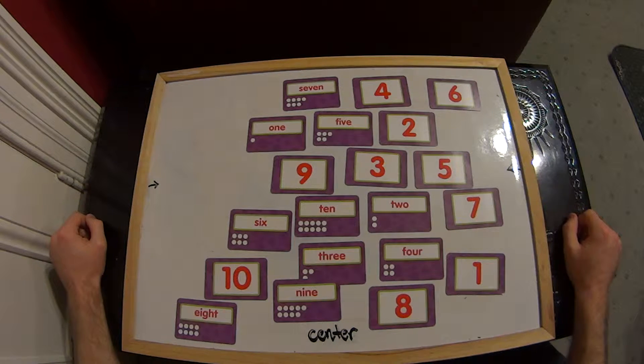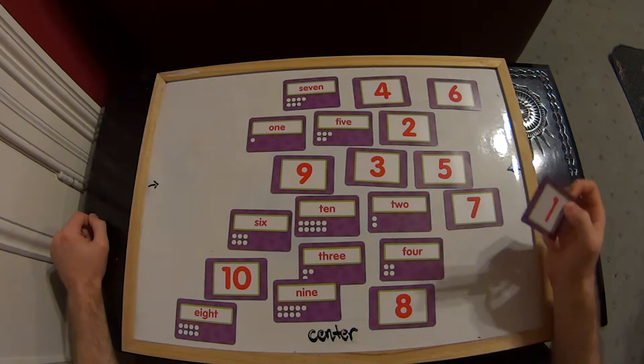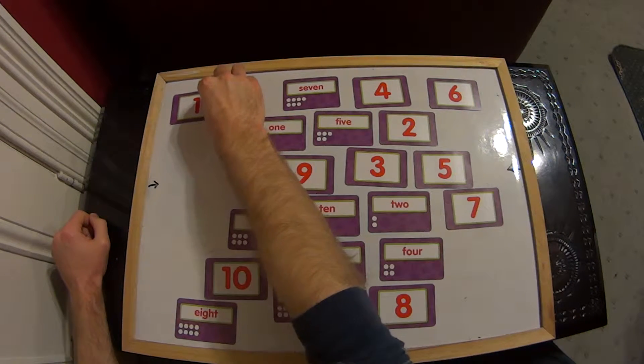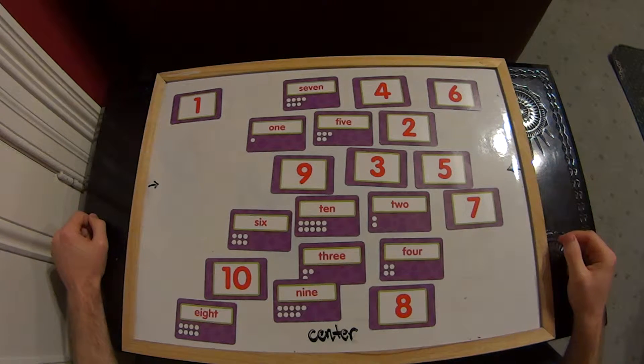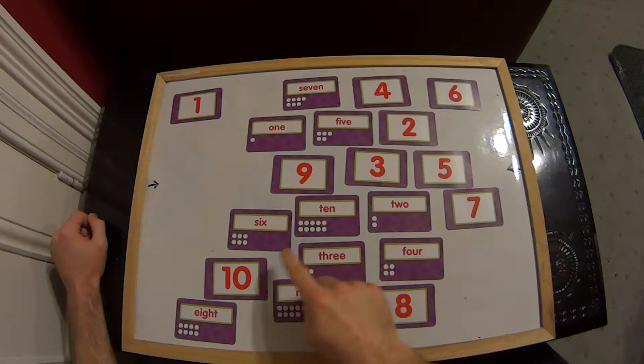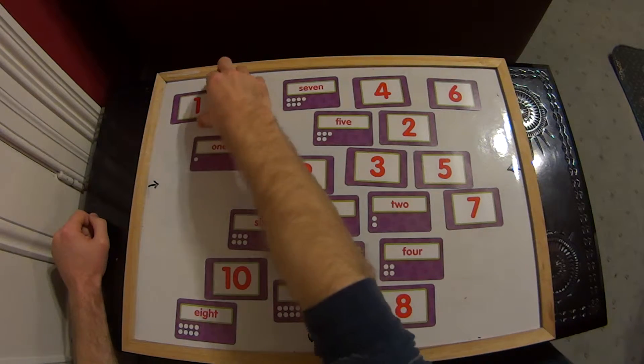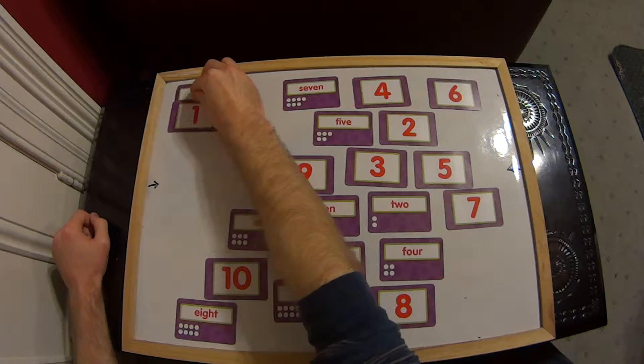Alright, so I'm going to start off with a nice easy one. I know the number 1. So I'm going to put that up there, and then I'm going to look for the word which also means 1. So if I have a look through some of these words here, I can look at this one, un. So that looks like 1 to me, so we'll put those 2 together and we'll sit them up there.